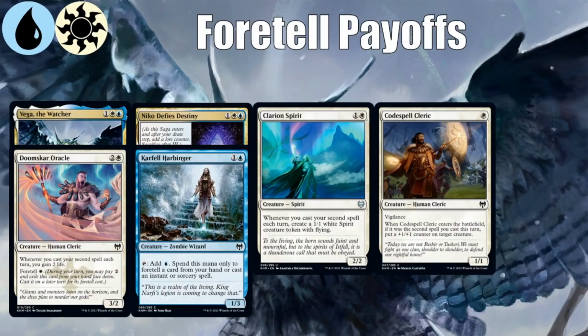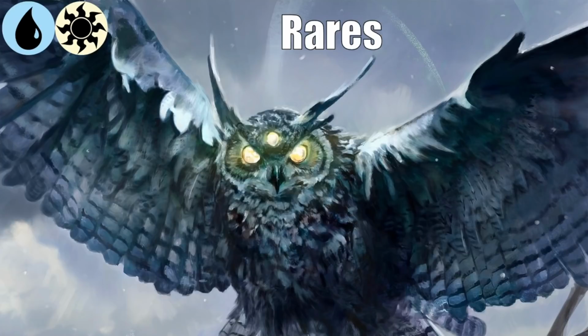So this color pair has a lot of foretell. I'm not going to go into all of it. It's all over the place in this color pair, and that's why it's the archetype. And there's lots of it to help you power Vega the Watcher and Clarion Spirit and all of these really sweet things. So what rares are there in blue-white that fit well into this deck?